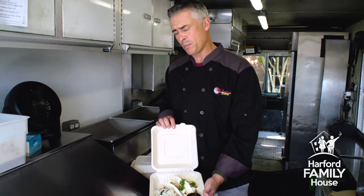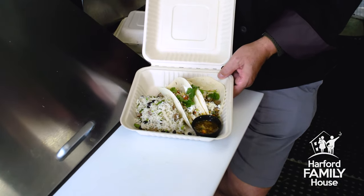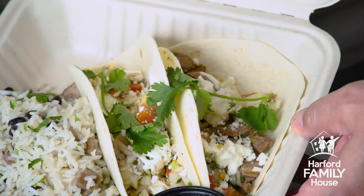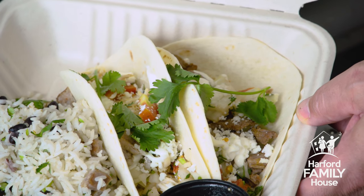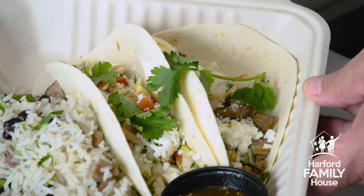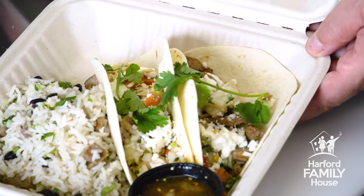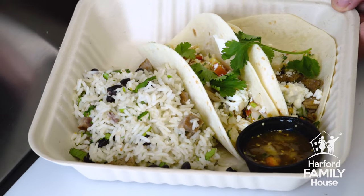In the second box, you get a couple of tacos. You get a carne asada taco — this is local beef coming from Brad's Market. We also have chicken tinga, which is braised pulled chicken with cilantro and chipotles. Both are topped with a pico de gallo, crème fraîche, and queso fresco.